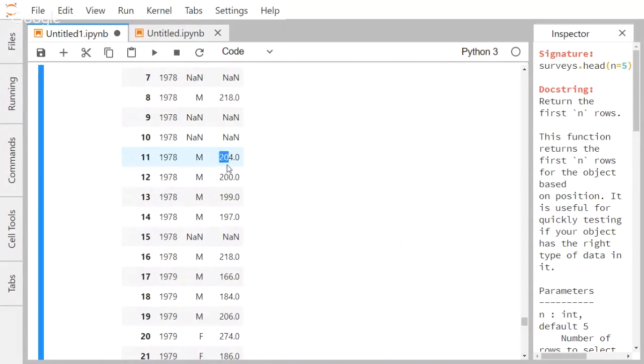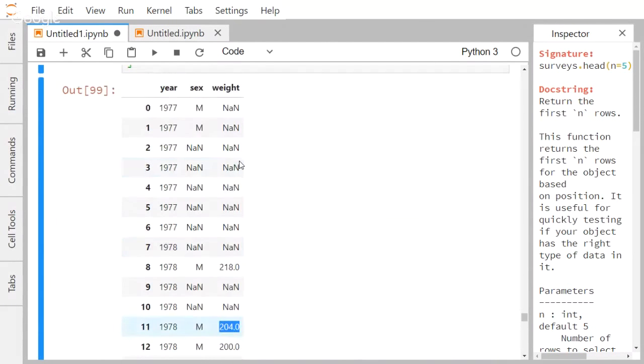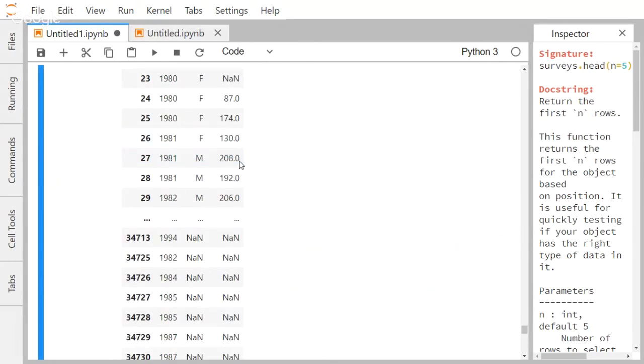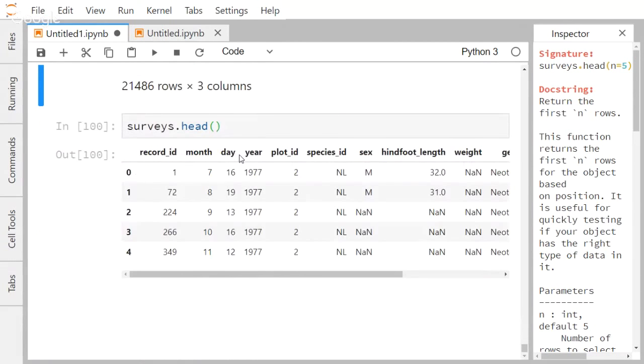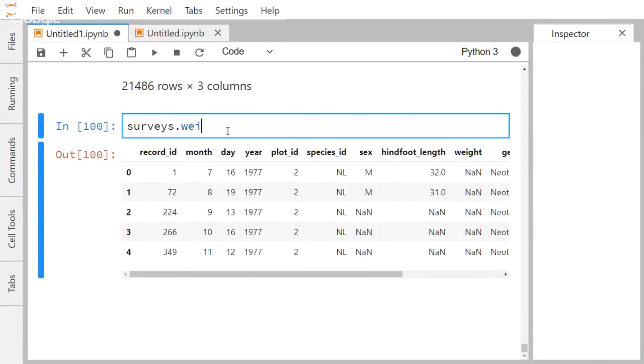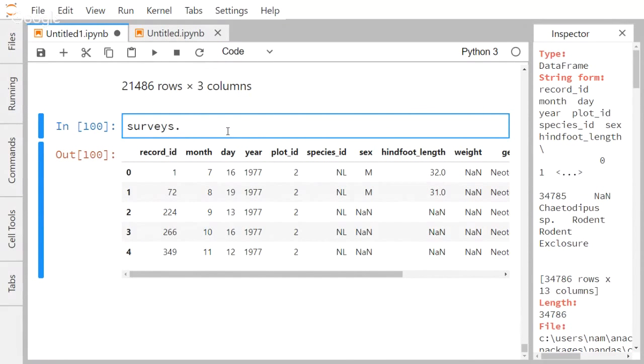You might have noticed it goes up to 204. This definitely isn't pounds. This is actually grams, and I was mistaken. In this case, the very first calculation that we'd like to do is to convert the weight column from grams to kilograms.